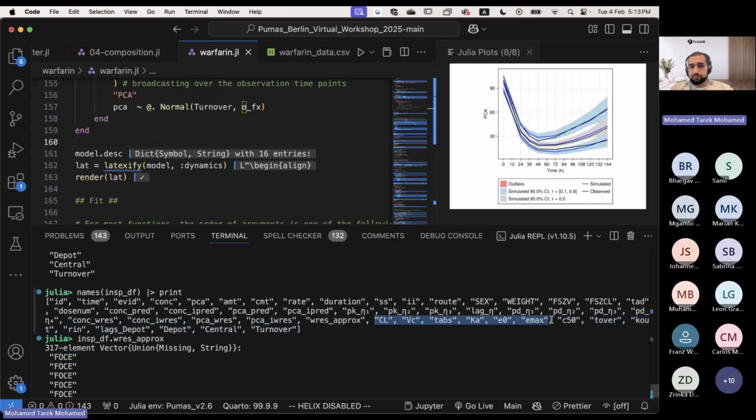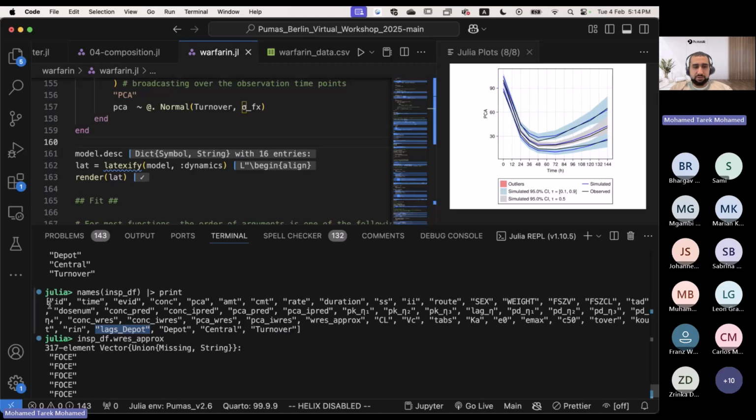And then we also have the output of the pre-block. So all of the values that were defined in the pre-block are also going to be here. And these will be defined for every time point that was in your original data set. And so we compute these values again here. And then we also have additionally the values of the output of dynamics, so depot compartment, central compartment, turnover. If you want to inspect these values at specific time points, you also have access to them here, including the lag, for example, as well. So this is those control parameters that were defined.